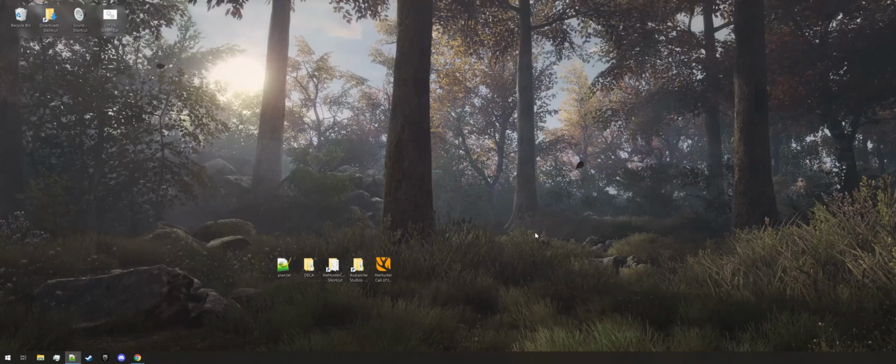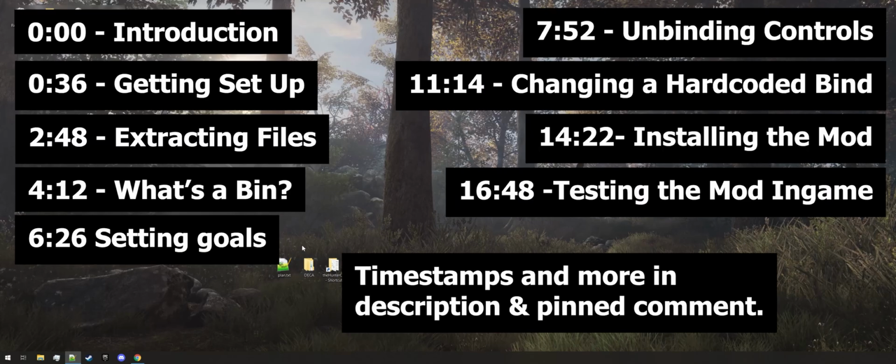Hello everyone, so today I'm going to be talking about how to mod using DECA, which is a toolkit for modding games like Generation Zero, Rage 2, Just Cause, and Call of the Wild. These are games which are built on the Apex open world game engine used by Avalanche.